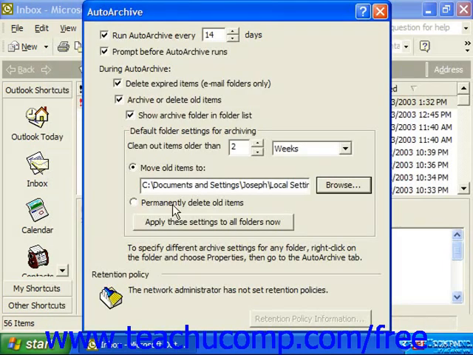You could also choose to just permanently delete old items. When you're finished setting whatever defaults you want, you could apply them to all the folders in Outlook by just clicking the Apply These Settings to All Folders Now button. You can simply set the defaults by just clicking OK at the bottom of the dialog.